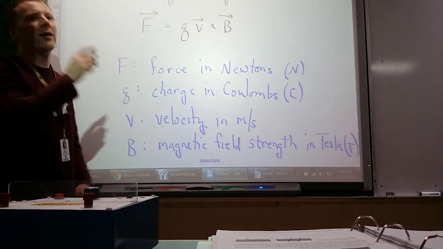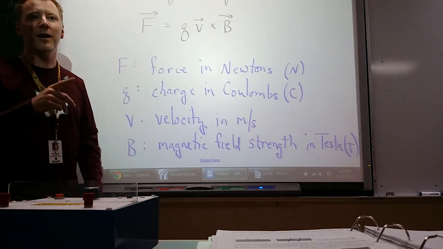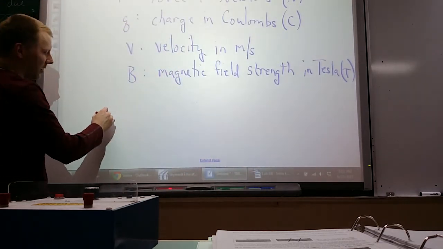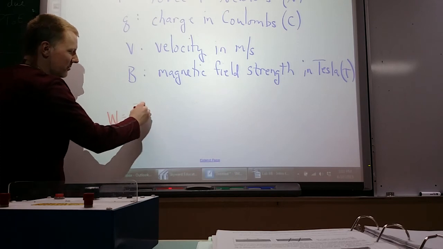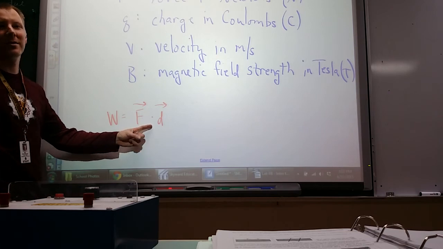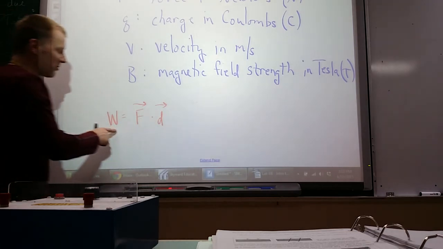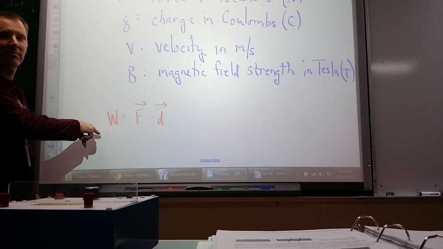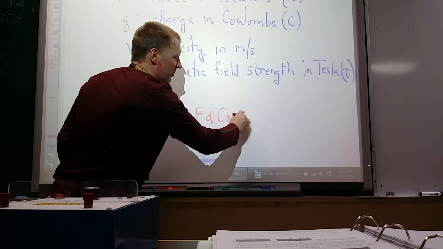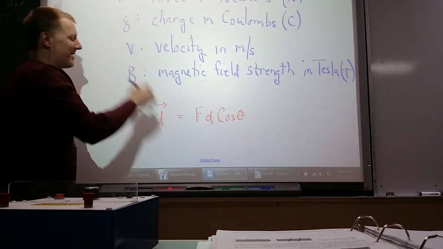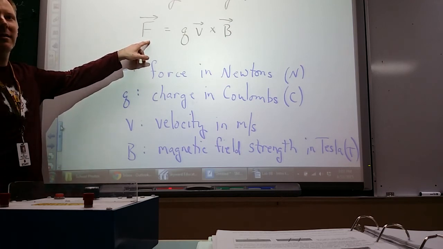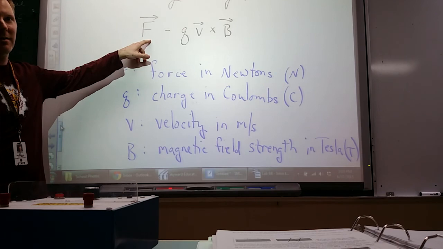When we have multiplied two vectors together before, when we did work, work, we said, was force, which is a vector, times displacement, which is a vector. That's called a dot or scalar product, because we are getting a scalar value out of it, and we said that was equivalent to F D times the cosine of the angle between them. This is different. We are not getting a scalar out of this. We're getting a vector out of this.